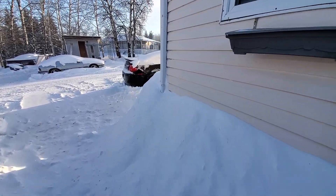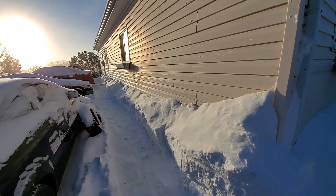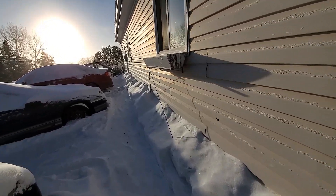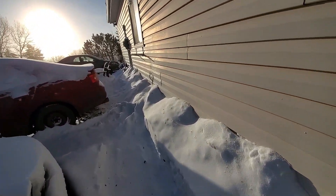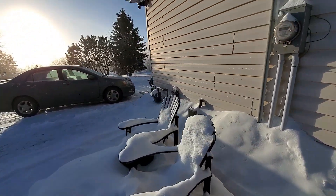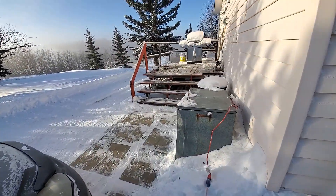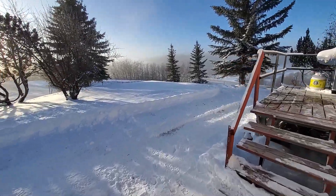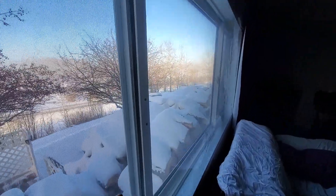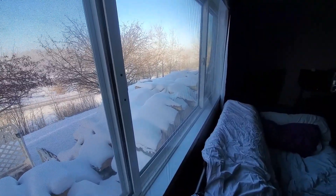So anyway, this is what you do — you pack it all the way around and it keeps it nice and warm. You just pack it all the way around and it keeps the cold air from going underneath and helps insulate. The floor actually feels warmer after I did that too. The other thing you do to keep it warm is you plastic your windows.